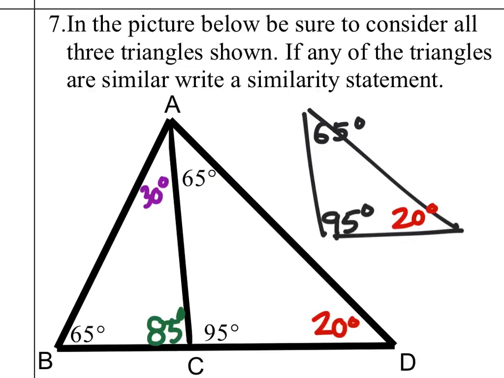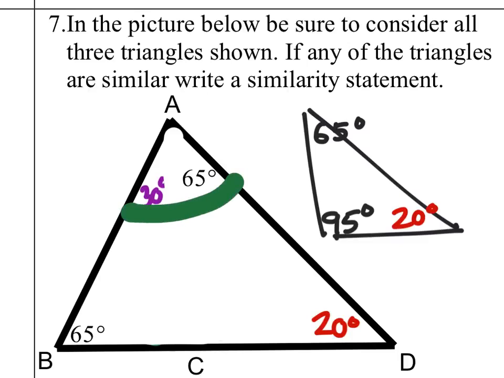And there we have that one. But there's another triangle that does have the same measurements. Let's go and take a look at that one. And there it is. Now again, if we get rid of that line, we see we have those two angles, and what do they add up to? 95 degrees. So that corresponds with this angle. The two 20-degree angles correspond, and the two 65-degree angles also correspond with each other. Therefore, these two triangles are similar.